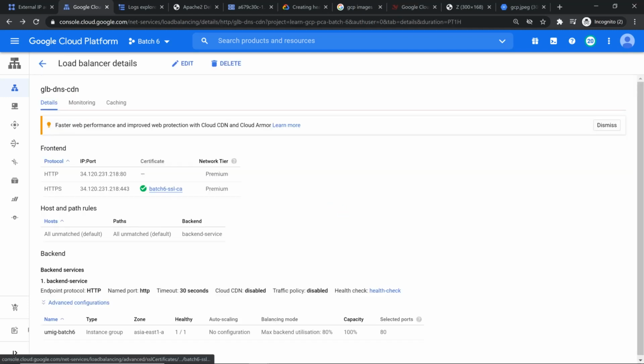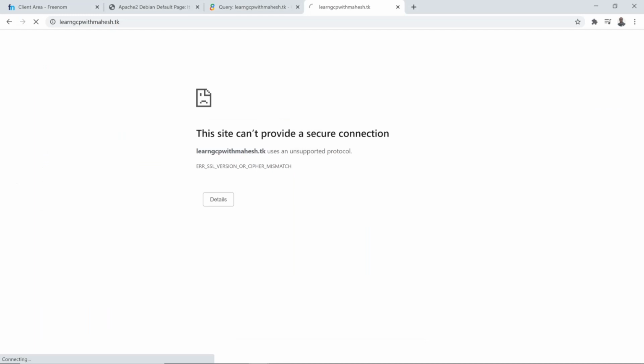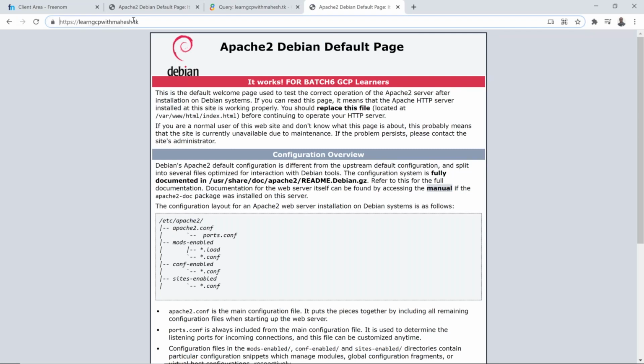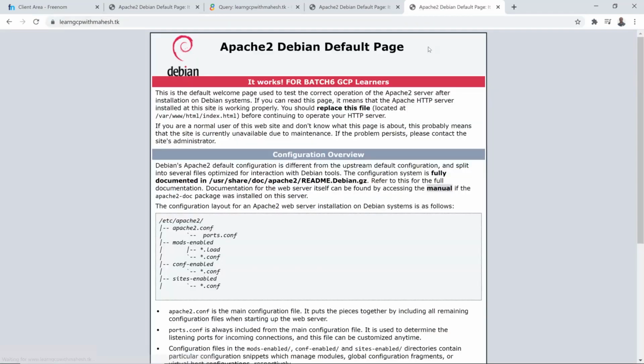Now, if you type HTTPS, it should work. Beautiful. Is it working for you people? HTTPS. We have a website with HTTPS. Let me know whether it is working for you also. I guess both are working for me. Is it working for you people? Good. So it has propagated across all parts of the world. That's really good. Now we are almost there.